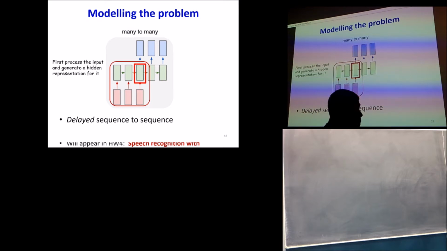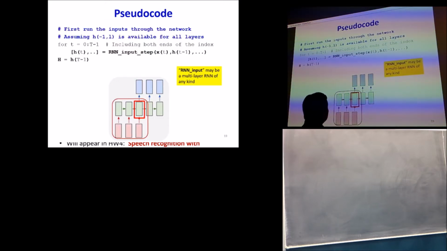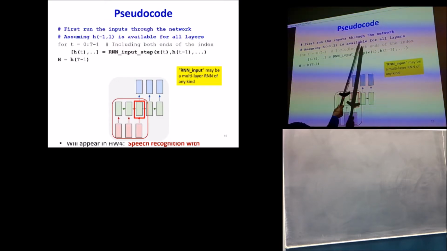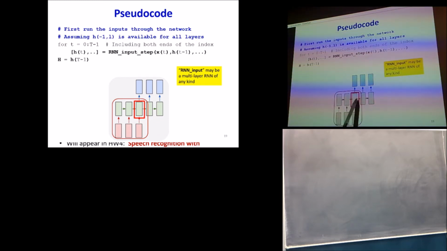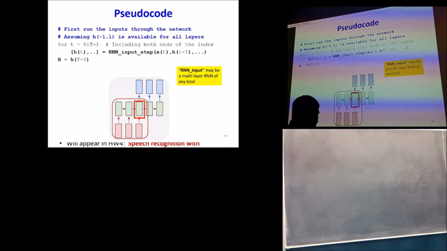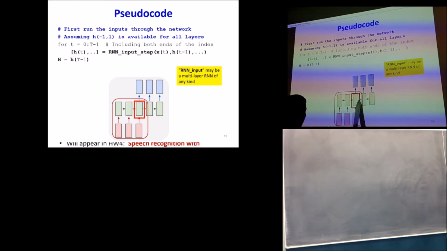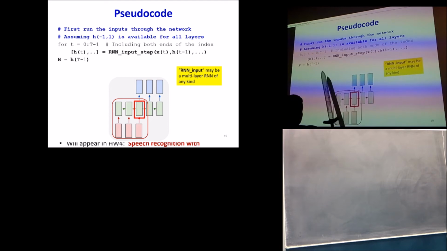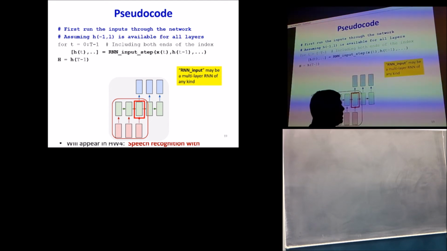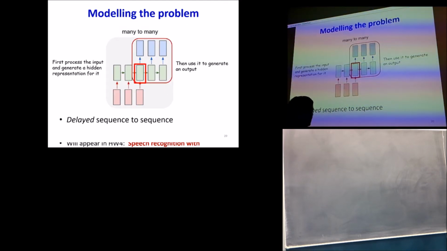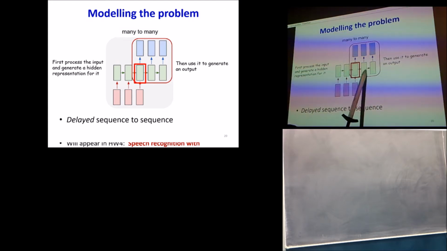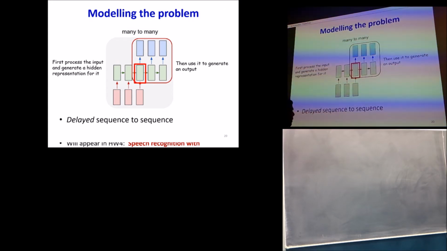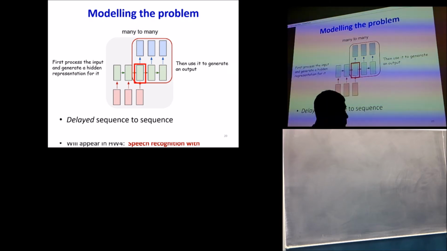And subsequently, here's how you do this. This is the little pseudocode. You go through time, and at each time, you compute a hidden value, which is a function of the current input and the hidden value of the previous time. And once you've run through the entire input, the final value that you compute, this hidden value, is what you will use to generate the output. This hidden value is now going to be used in this portion of the network, which will generate the output.